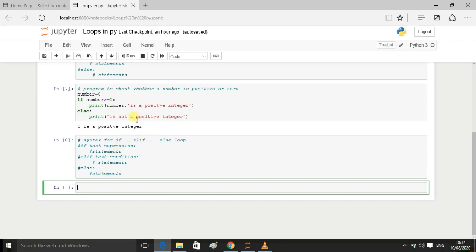But in this loop we can put multiple conditions in multiple else if blocks for writing a program. So let's see an example here. A similar kind of example I am going to use, to check whether a number is positive or negative or zero. Same programming. Let me copy it as I am writing.